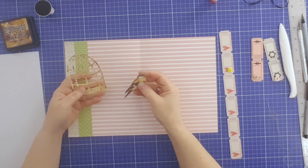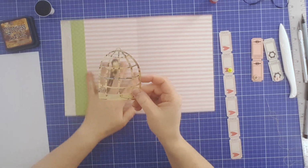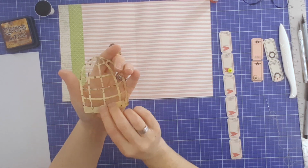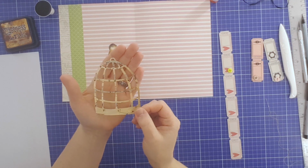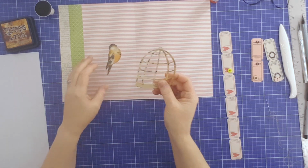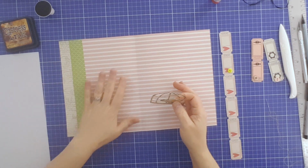I also mentioned at the beginning that I needed to put a bird in a cage. So what I did here is that I basically just drew out a bird cage on some scrapbooking paper, drew it, and then I cut it out. Before I glue it in here and show you what I'm going to do, I'm going to put ink around the edges of my signature, just to kind of give it some depth. So I'm going to do that now.